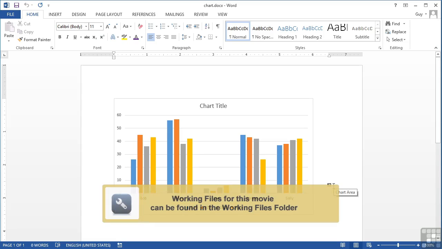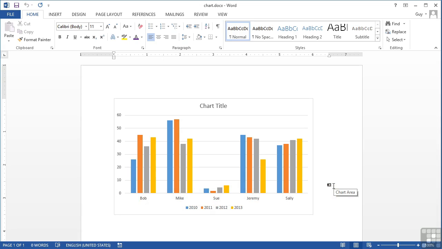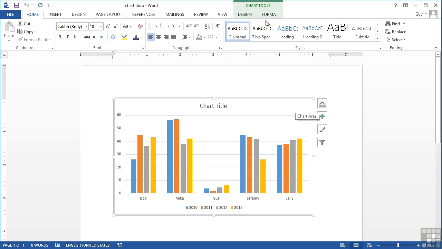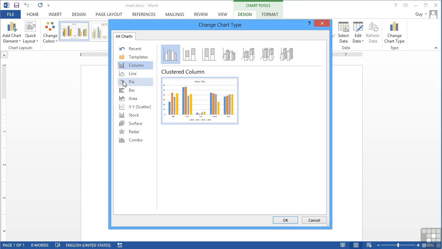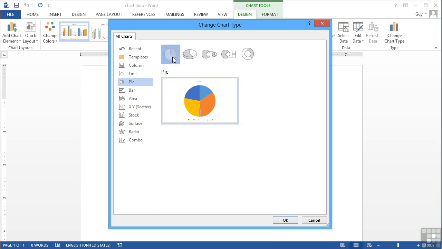We're going to take our chart file that's in the chart working folder and change it into a pie chart and explore the issues, the problems, the excitement about having a pie chart. Now, if we take the current chart, we can change its chart type by going to Chart Tools, Design, Change Chart Type, and I'm going to change it into a simple pie chart.